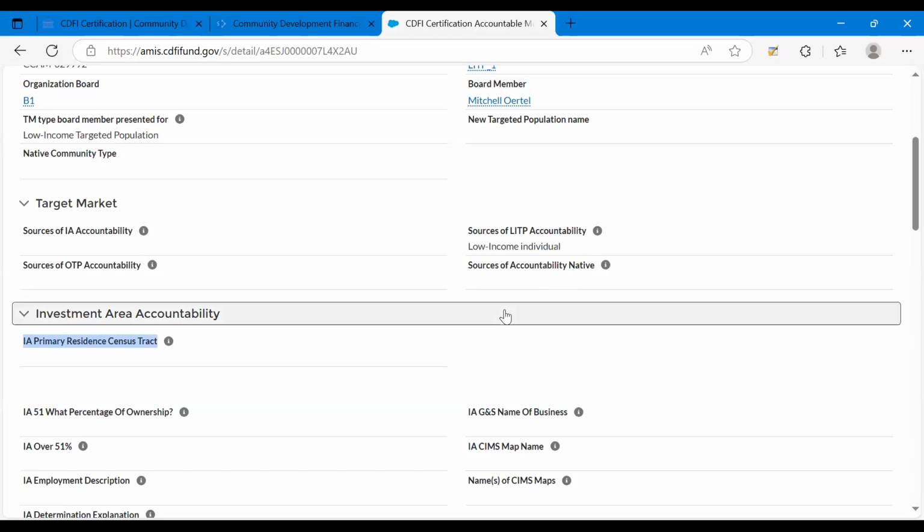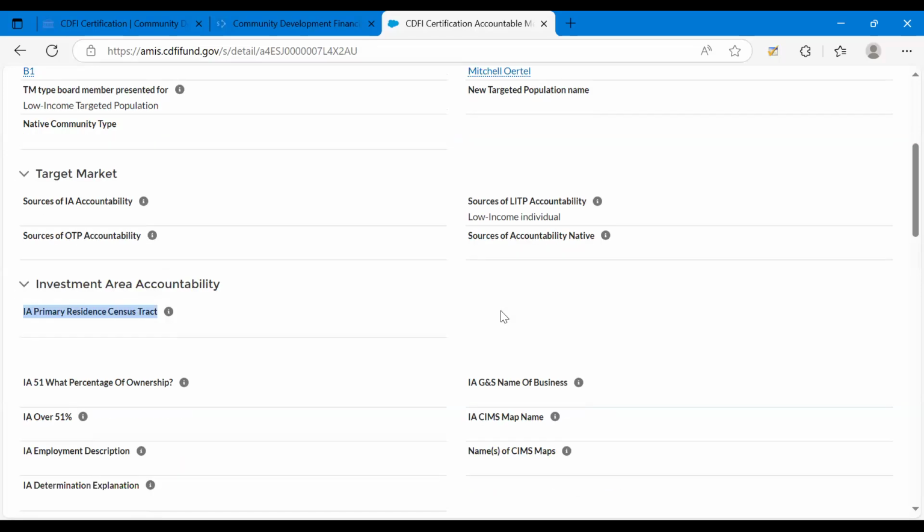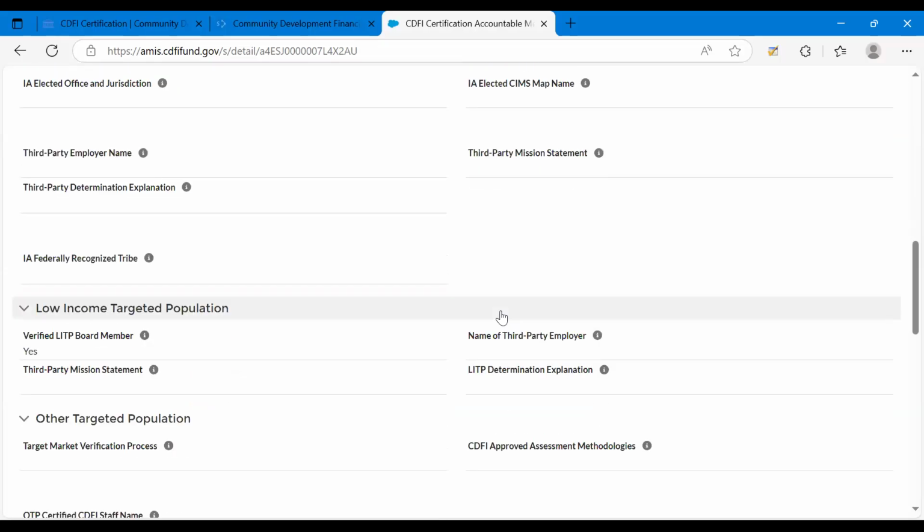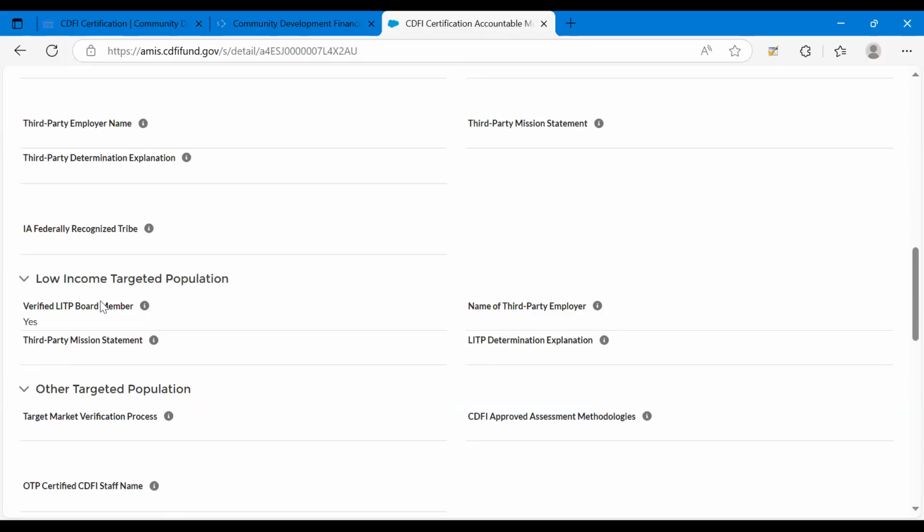If you want more information into the evidence that that particular board member is accountable or maintains that source of accountability, you can go to the relevant header for the market type that is being presented. In this case, we went down to low-income targeted population, and we can see the answer to the question that was posed in the record creation window, which if you were reading, was: we have the source of accountability be a low-income individual.